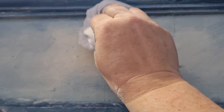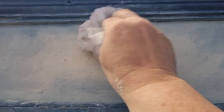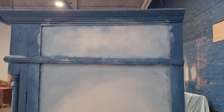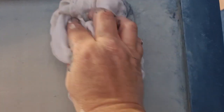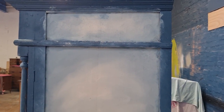I'm going to come in just with a rag. And I'm just going to dab. Hey, that gives a really, really beautiful effect. Okay. And keep doing that over the whole piece.